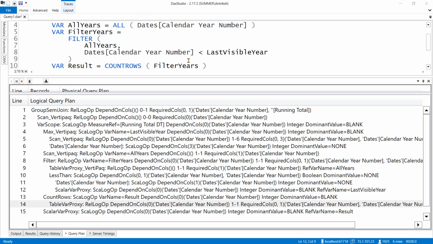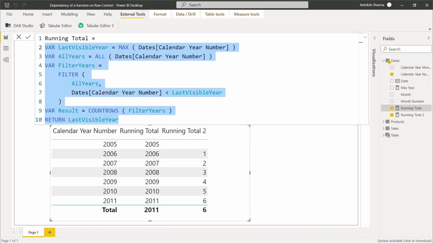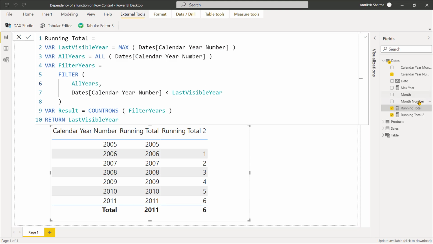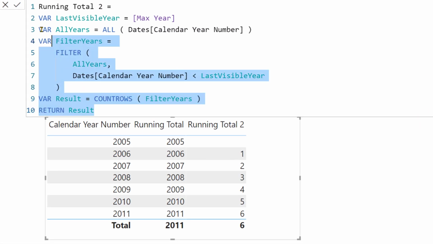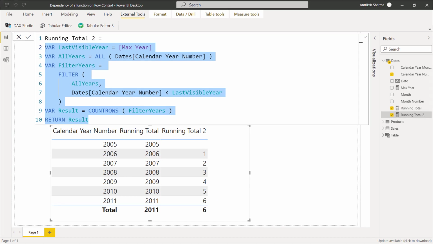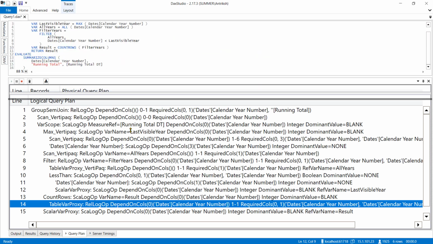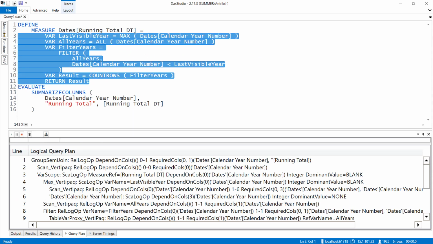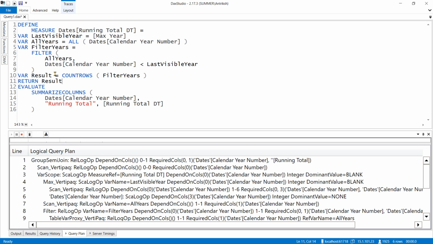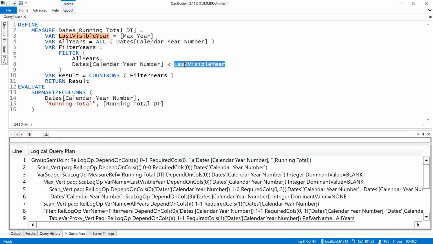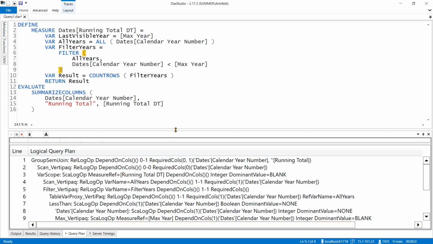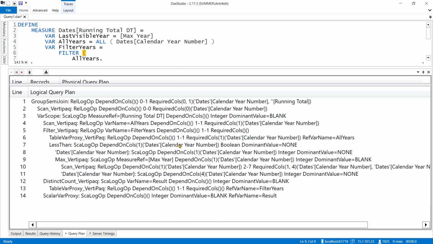So before wrapping up, let's take a look at the calculate version of the code as well, so that we can cover all the scenarios. So let's go to Power BI, and I'm going to copy this piece of DAX code, and let's go back to DAX Studio. Let's zoom out a little bit and let's paste the code here. And what I'm going to do is, instead of last visible year, I'm going to write this measure reference. So let's execute the code by pressing F5, and let's increase the width of that window.